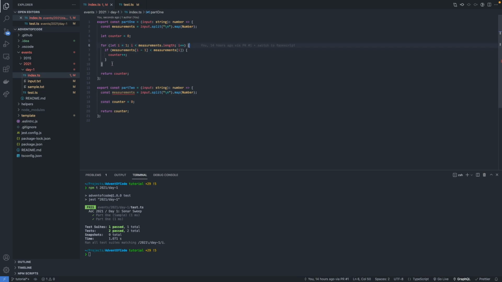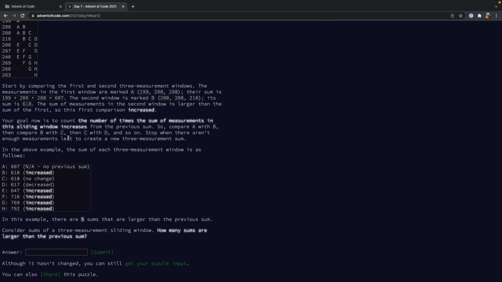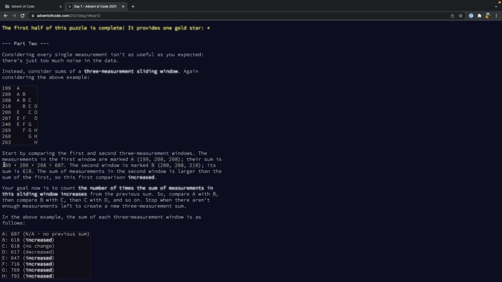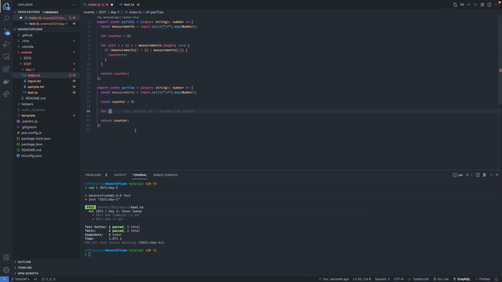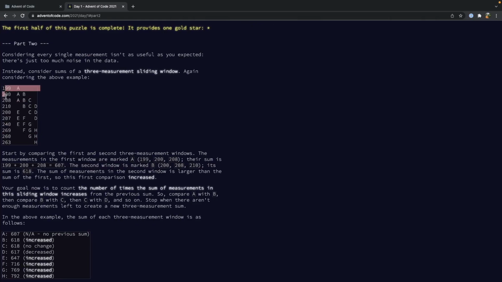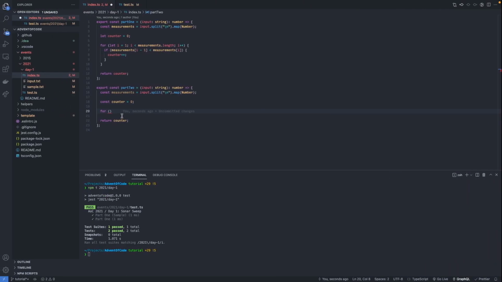So we still need to loop through these elements, but not in the same way. So let's take a look. We basically need to take a look at the input and see them as batches. We need to start from the first to the third, and then take a look at this, and then this, and so on. Well, not exactly that. We'll be taking a look at the first 3, and then leaving the first one, the next 3. So it's sort of like that. So how would we go about doing that?